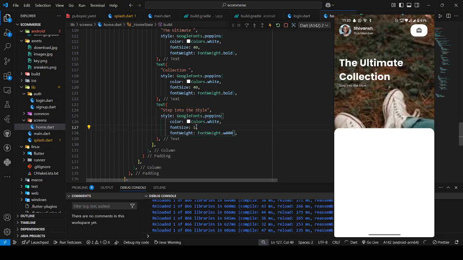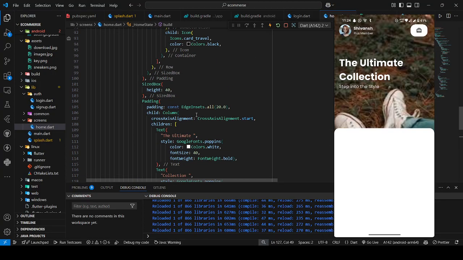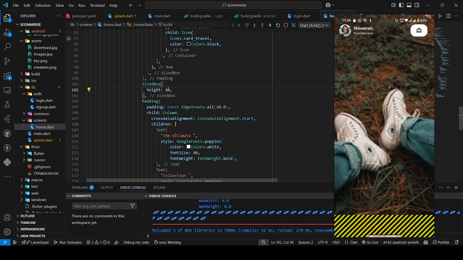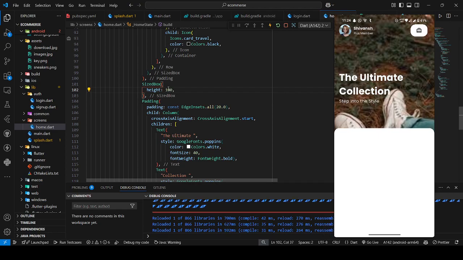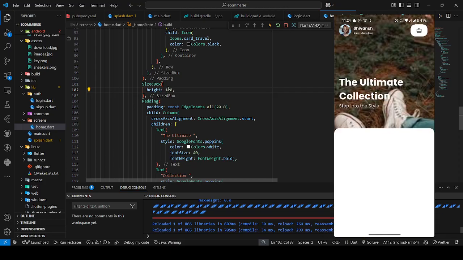This will be a little big, I think 20 would suit it. Or a little less, let's give it 80. And what we can do more is make it a little below 80. I think it will give me render flex, obviously 800. Okay, perfect. A little more, 100. Again, I made this one. So perfect. The ultimate connection, step into the style. This looks perfectly fine.